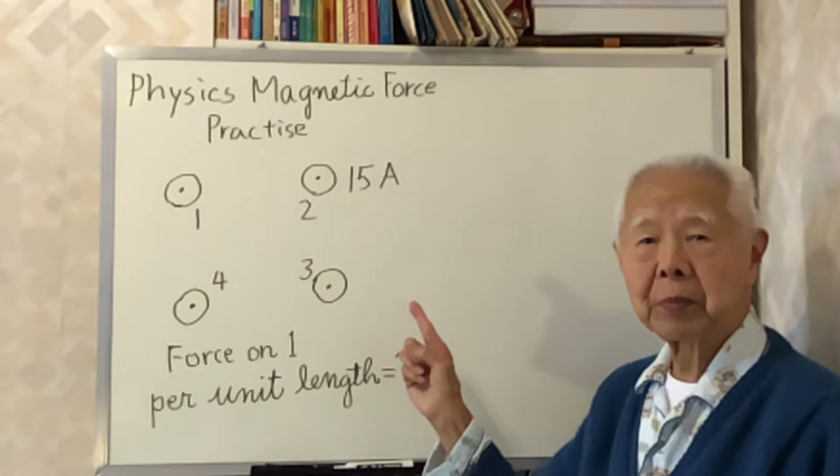How long is this side? Remember, 45 degrees, 90 degrees, the right triangle, the hypotenuse is square root 2 times the perpendicular sides. This is square root 2 times this side. Therefore, the magnitude is square root 2 times 2 times 10 to the negative 7 times I divided by R. You get it? Do you follow? This is a 45 degree right triangle.